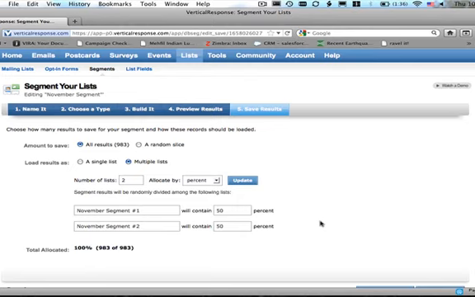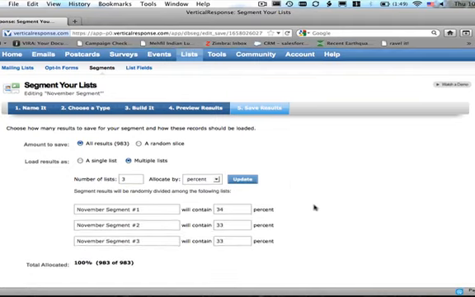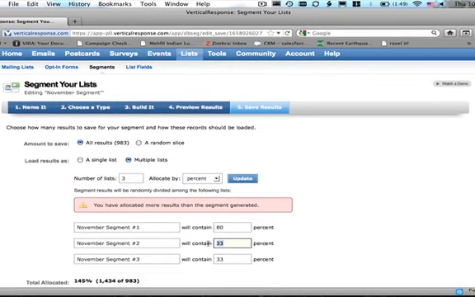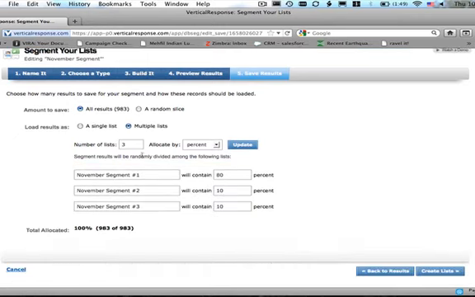Now, if you wanted to do 70-30, like I gave in one of my examples, if you wanted to do something a little easier, you could. You just change the percent here. If you wanted to do something like 80-10-10, as I had in one of my examples, you can do that as well. So I would do 80. And it's keeping track of what your percent is, which is why I keep getting that red there. So if you wanted more than two lists, you would do that. Again, you don't really want to go beyond this number because the numbers will start getting a little diluted if you have your list too small.